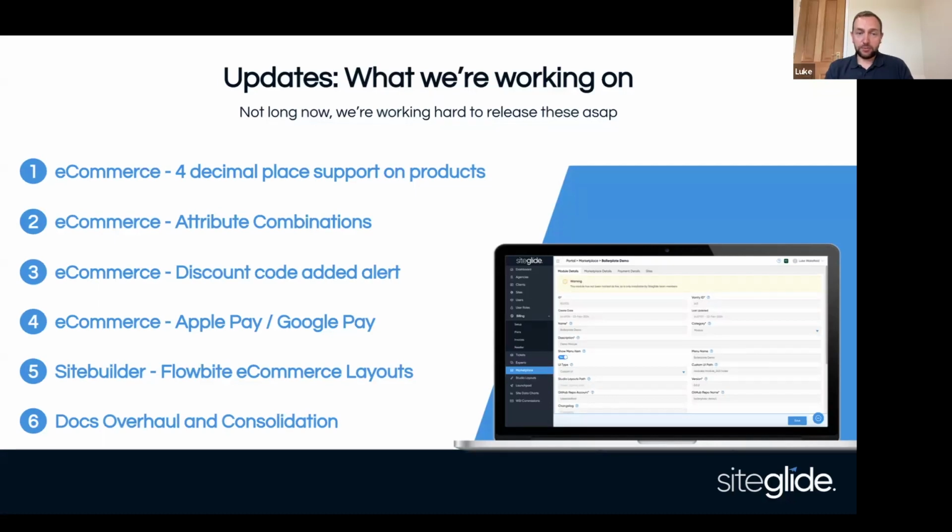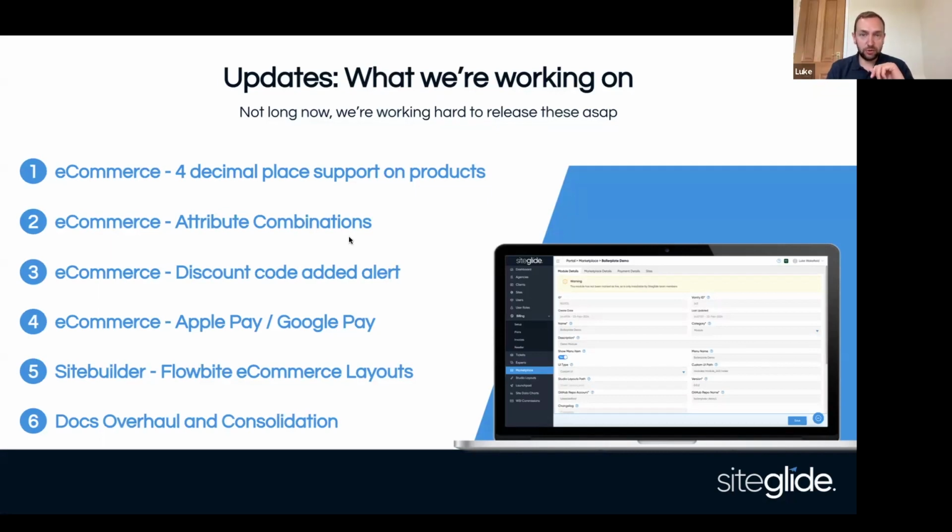We held off on e-commerce because we were waiting for Flowbyte to release their e-commerce layouts. They did them in Figma a few months ago, and now they're steadily releasing the code versions. Once we've got all of those in that Matt's working through at the moment, we should be able to put together a really polished e-commerce template into the marketplace, and that will become our demo site. It'll become our go-to best practice for e-commerce, and we'll keep adding in functionality to that. And you guys would be able to add to that via the marketplace as well. So I think we've got a good opportunity.